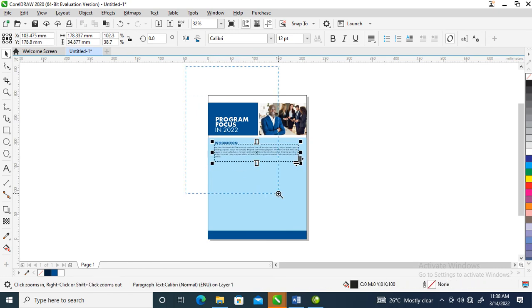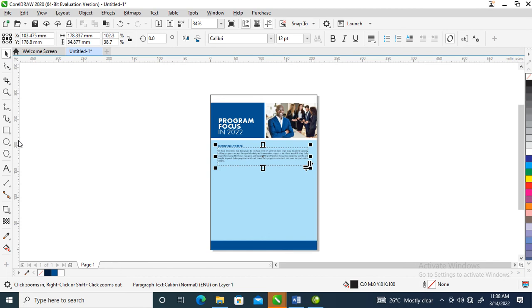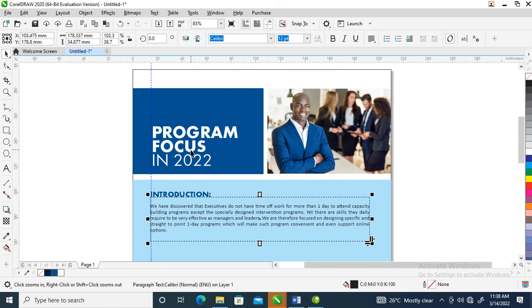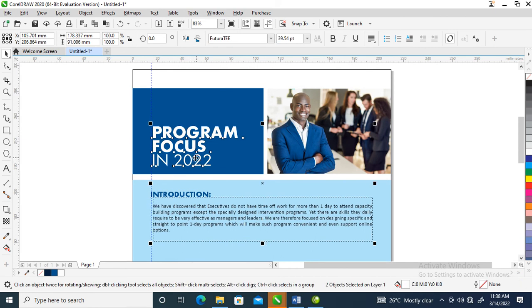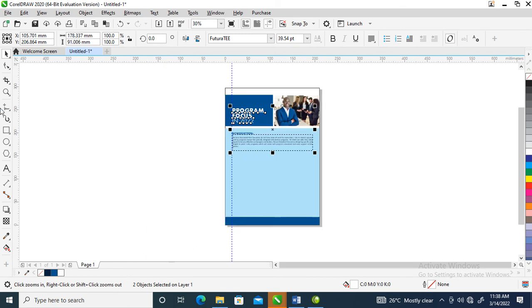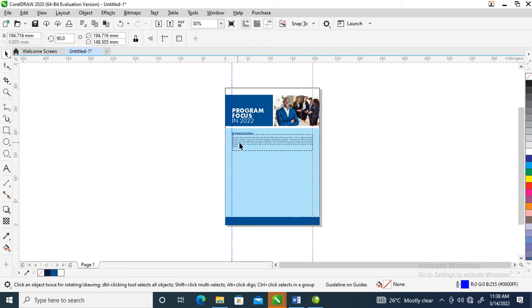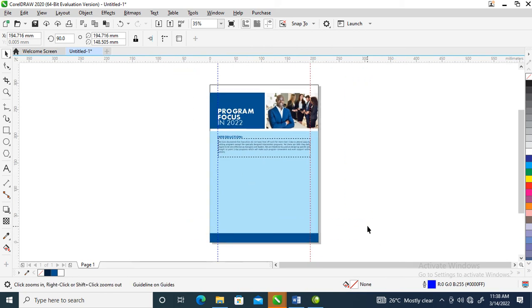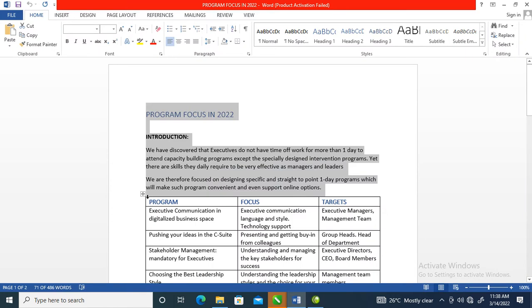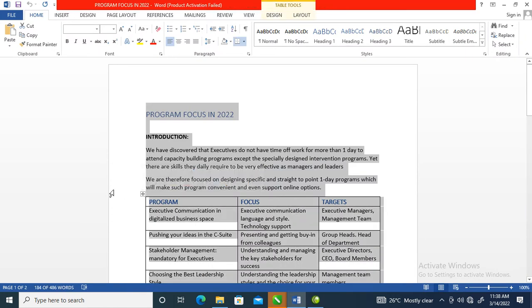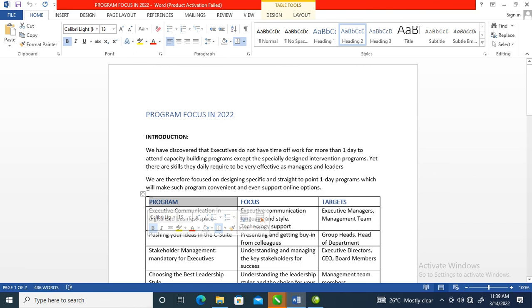Now as it is right now, let's use our ruler guide. Go over to the ruler guide, drag it all up over here to make it align. Then you go over again to get the other side of the design. Now go over to the Word document, copy the tabular part of the document.